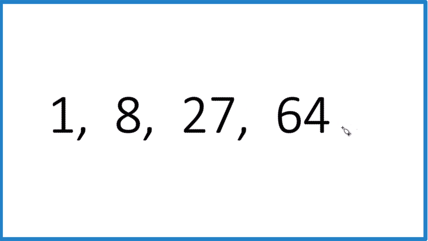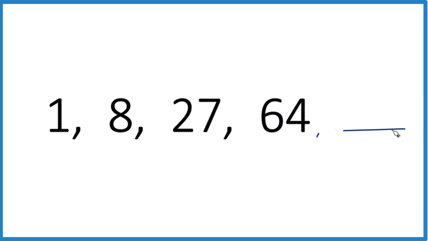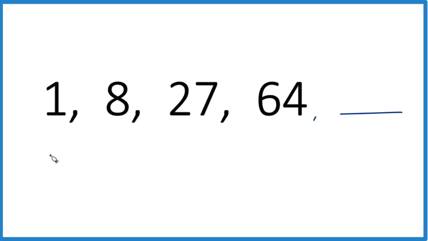So figuring out what comes next, what number is going to go here in our sequence, a lot of it is you're trying to find a pattern, what is some commonality that the numbers have so you can predict what number comes next. When you have 1, 8, 27, 64, I know I could say 1 squared, 1 squared is 1, that would work.